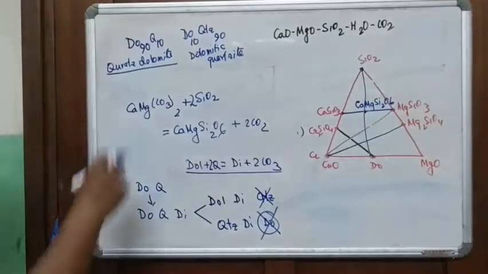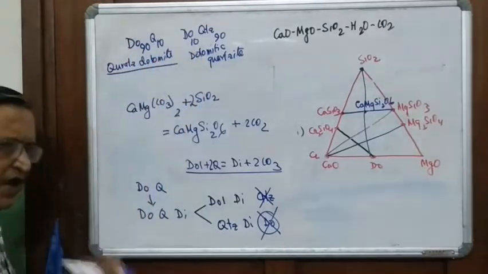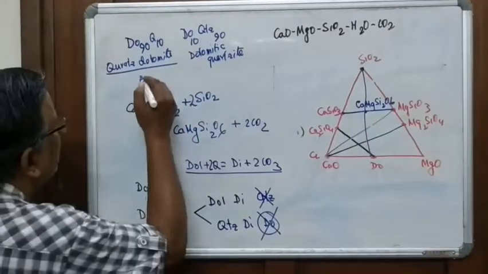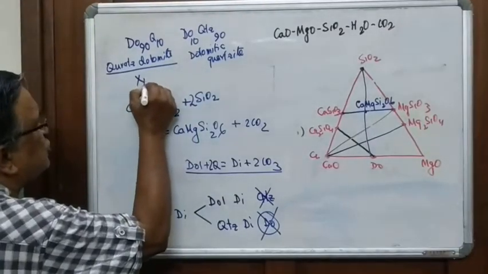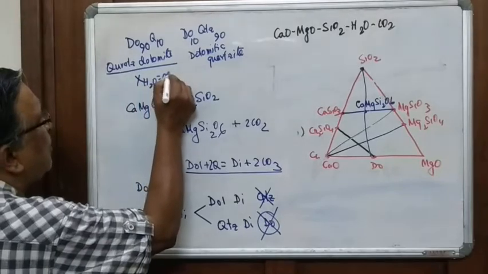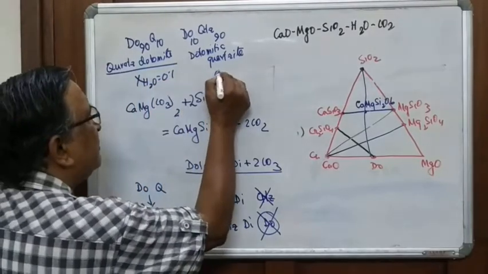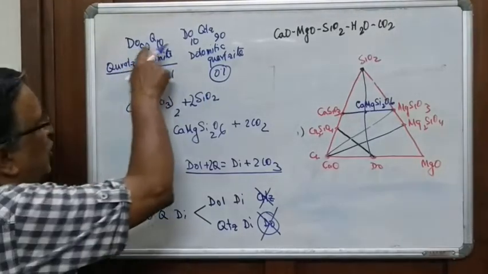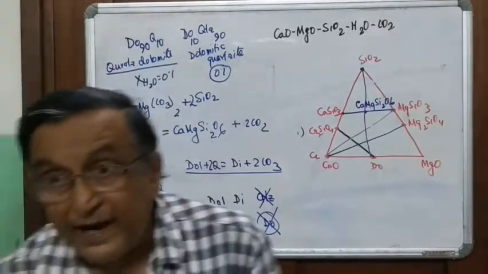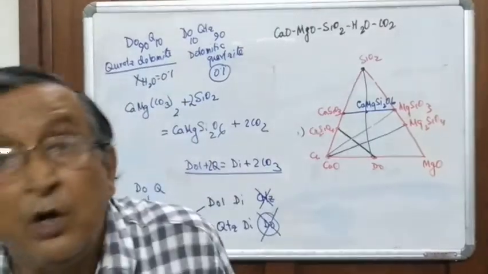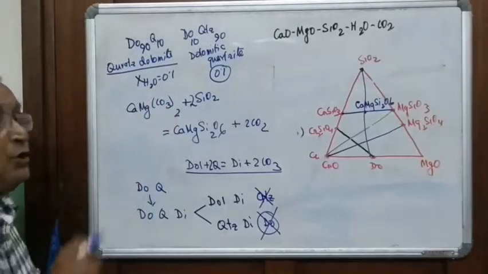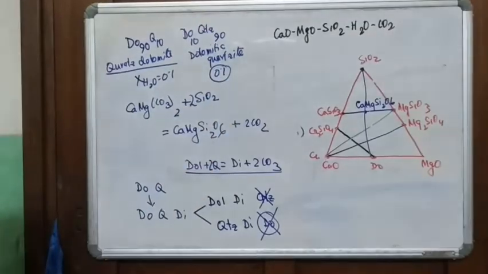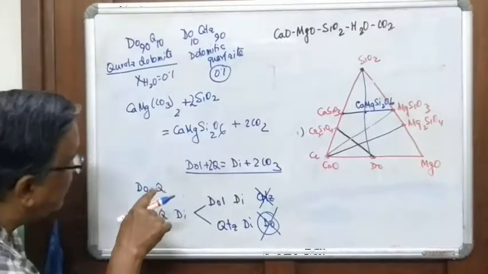Let's say the two rocks had a fluid composition. What is the composition? Say in the dolomite quartz, XH2O was equal to 0.1. Same 0.1. Have you understood? Say you have dolomite and quartz, which you can see under the microscope, but you don't see H2O. But let's assume XH2O is equal to 0.1. Here also you see XH2O is equal to 0.1. What has happened to the fluid now?